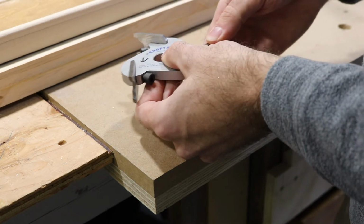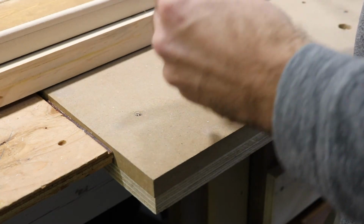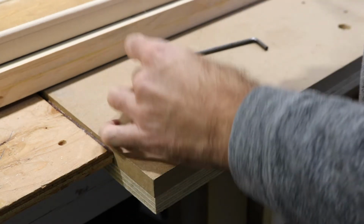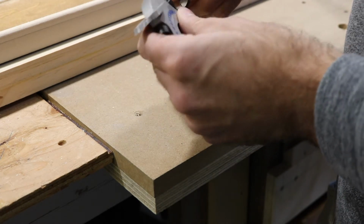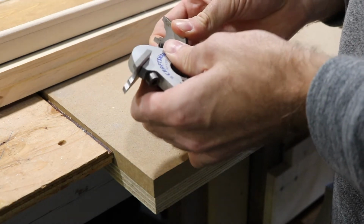Now in this case I am using the triple headed cutter, simply because I have it. There's no reason why you couldn't use the single. Like I said, it works just fine, especially for softer woods. Probably works fine for harder woods too, I just haven't used it for that yet, so I can't speak for sure.